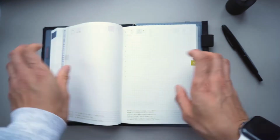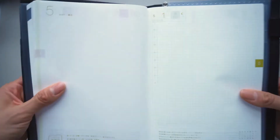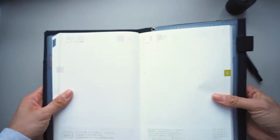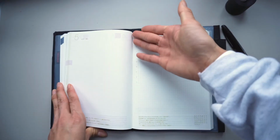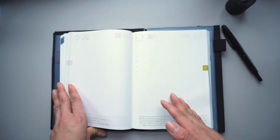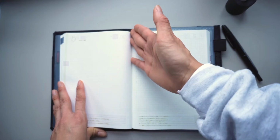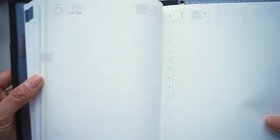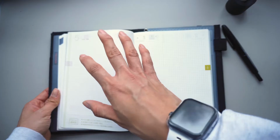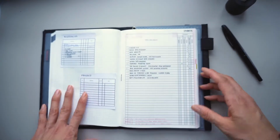Okay, so before each month, let me just show you a blank page. Let me just show you May. So before each month, you have one of these blank pages, right? It's kind of light, so I'll just show you. So you have this area where you have this blank page. And what I'm going to do is tip in an inbox printable in front of each of these sheets. If you don't want to use a printable, you can just tip in a piece of paper. You can even write it on here directly if you like to write things out or draw designs out, you could just draw it here. But that's what I'm going to do: put an inbox tip-in in front of every monthly page.